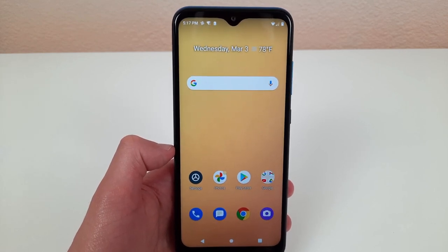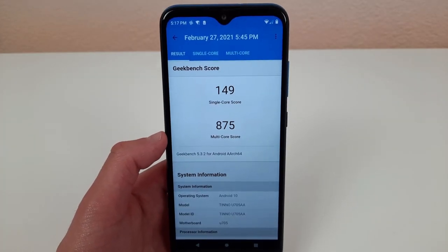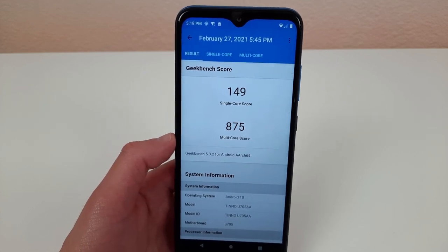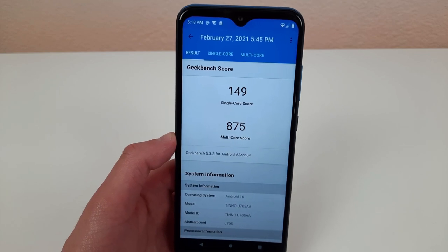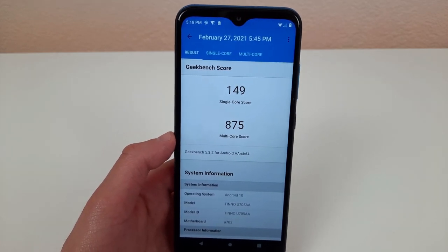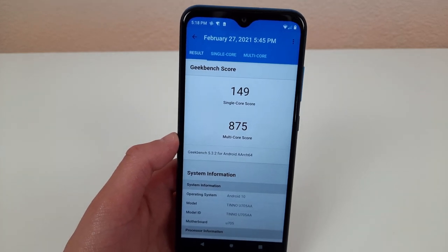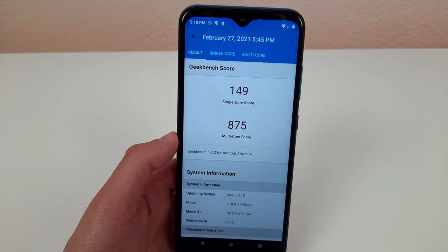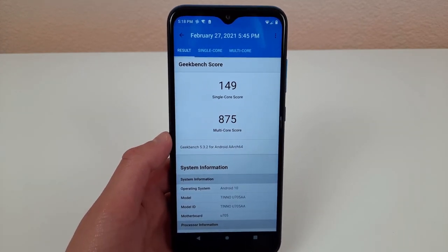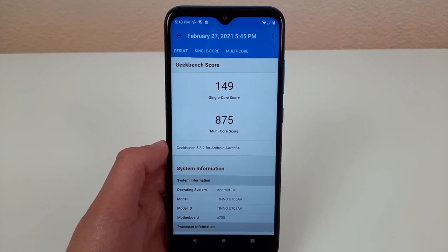My next con for this phone is the processor. This phone has 3GB of RAM with the MediaTek Helio P22 processor. We ran a Geekbench 5 benchmark test and it came back with a single core score of 149 and a multi-core score of 875. It's actually a little bit better than the Samsung Galaxy A02 in a similar price range. But as far as AT&T prepaid goes, the AT&T Maestro Plus — one of the closest counterparts to this phone — is actually a bit cheaper, yet its single core score is in the 1280s, quite a bit higher. Since this phone has a much better camera, a better looking display, and more features than that phone, it's a disappointment that the processor isn't better or at least the same.